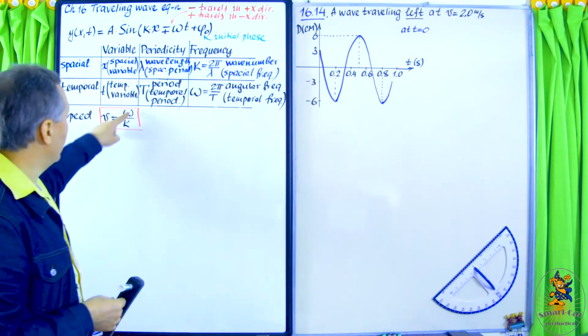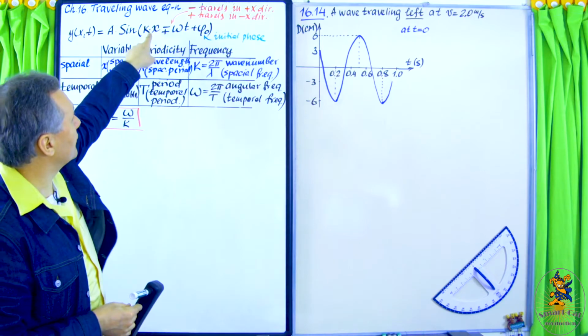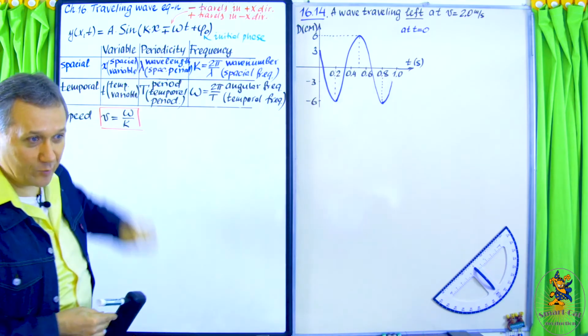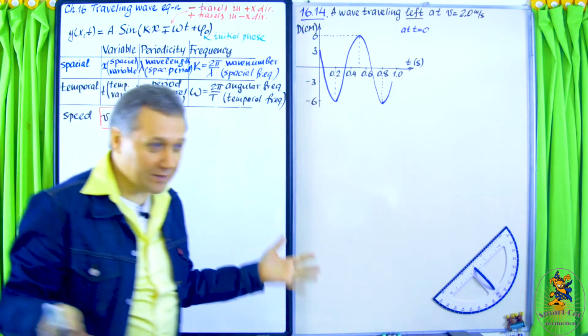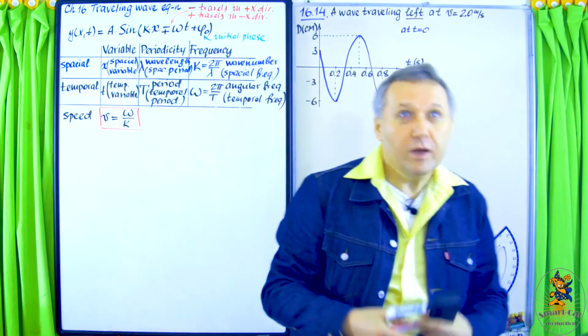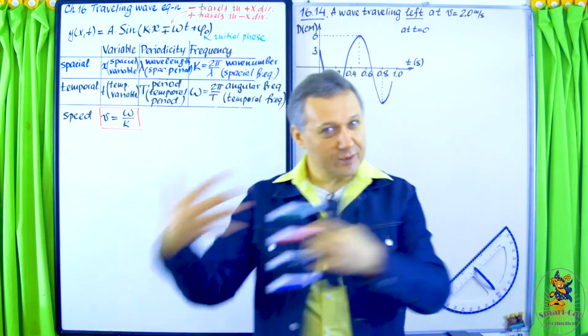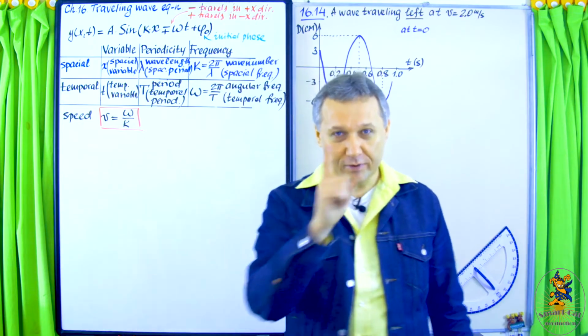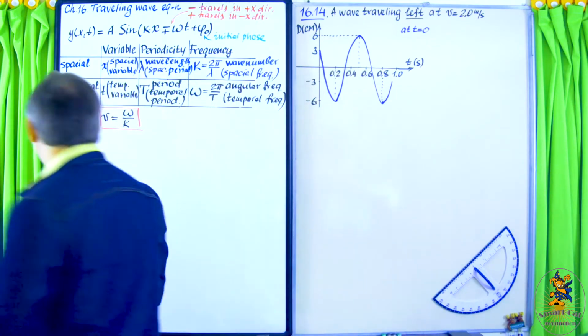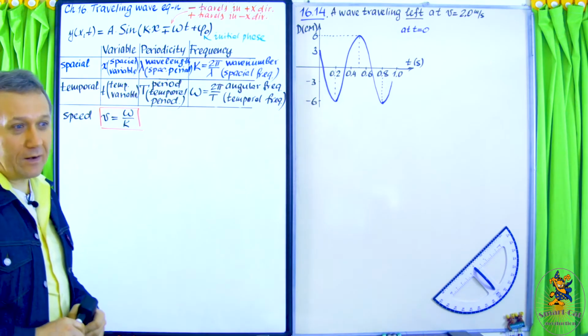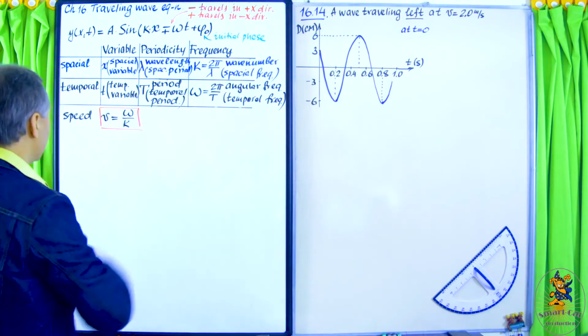And again, you see, we're mixing parameters from the spatial world and the temporal world, because as I told you, speed is neither of those, right? Speed works as a bridge between the temporal world and the spatial world all the time. I will say this word a few times when we start looking at the problems.